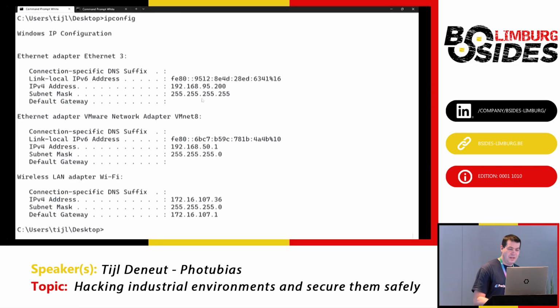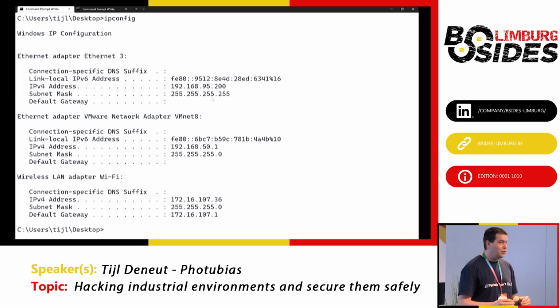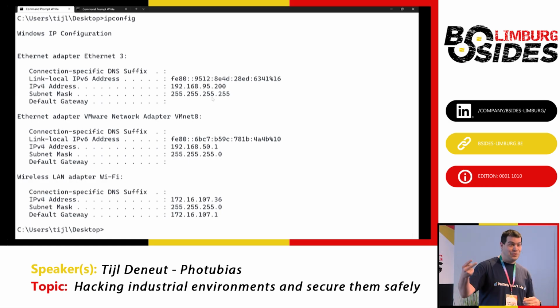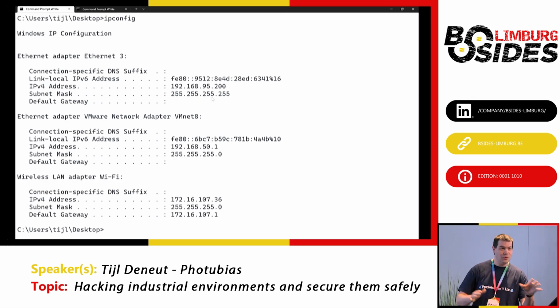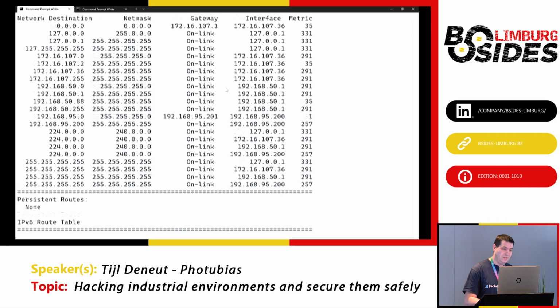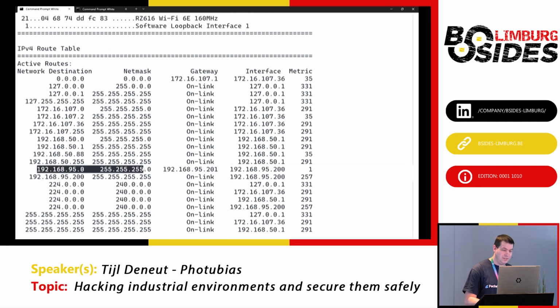So if we have a look at what we're connected with, this is our VPN connection, right? We can look at the route table and so on. So next we move, so we already did 2 things out of the 4 things of the kill chain, very quickly. The next phase is lateral movement. We want to look around and get a feel of what is happening here. So we already have an idea of the remote network. Actually, we have to use it like this, and then we see here the route that is forwarded is this one.